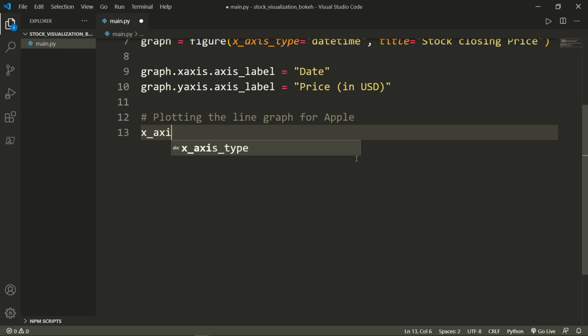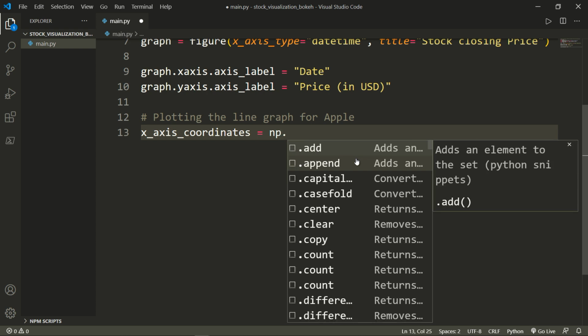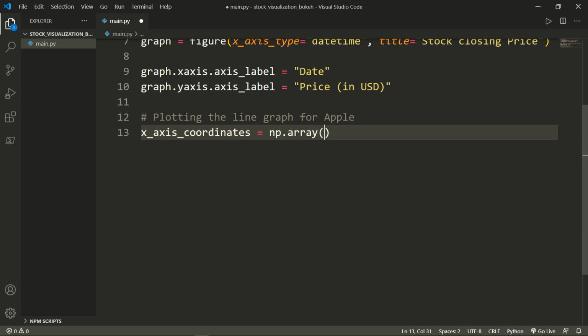So X-axis coordinates will be equal to the NumPy module .array, and inside the array our stock symbol, which is AAPL, with the index of date.